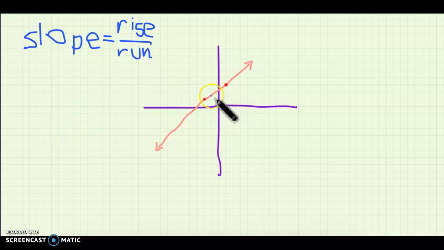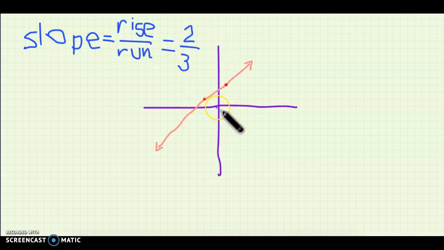So here I have 2 lovely red dots on my perfectly straight graph. To get from this one to this one, we have to rise 2. It's not always going to be 2, it just happens to be 2 here. So we're going to rise 2, and I'm going to put that on top as the numerator. Draw my fraction bar. From here, you're going to rise 2, and you're going to run 1, 2, 3. And so my slope for this line would be 2/3.